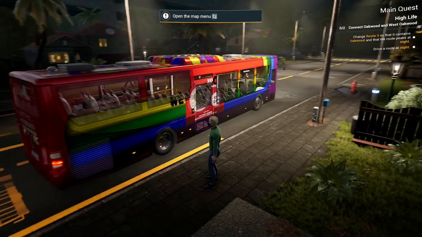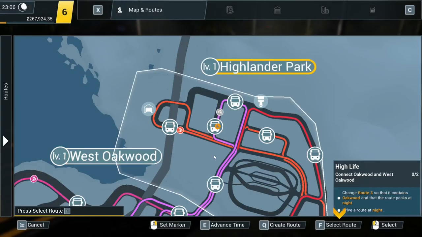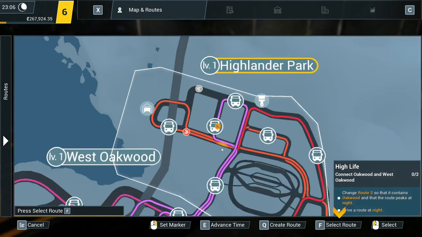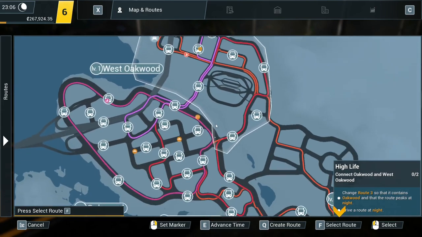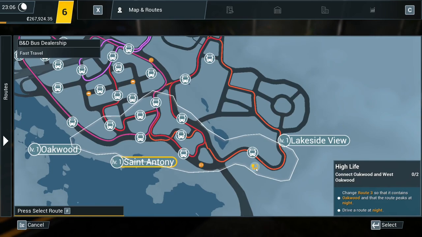Okay, so I've now lost the bus to the AI. They're going to continue driving this route for us. So let's go to our kind of management screen. As you can see here, any buses that we own are currently out on the route. We've got one, two, and there's our third bus out here. We've only got three buses. We could go see if we could afford a new one. There's the depot. Can I fast travel? Anyways, we don't need to worry about that just yet.